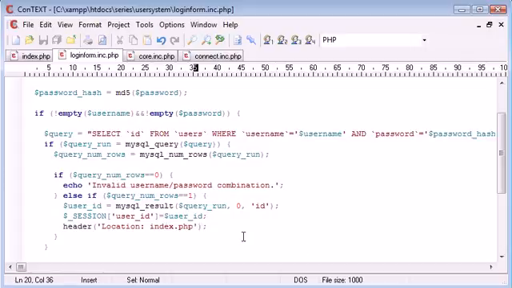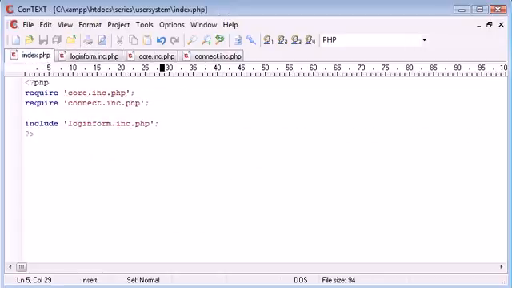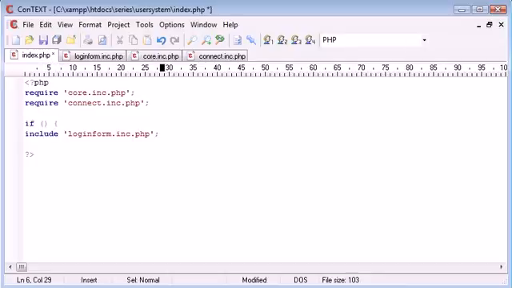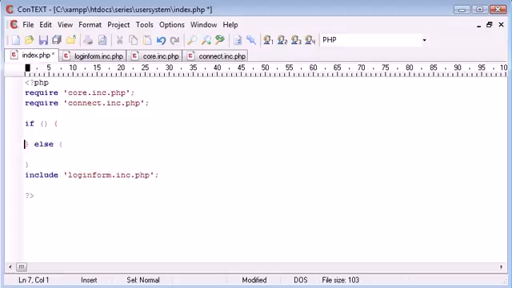Okay, so we're pretty much done there. Let's just go back to our index.php page, and we will create an if statement, else, and then down here we'll ignore this for now.